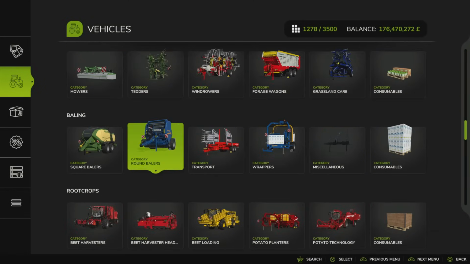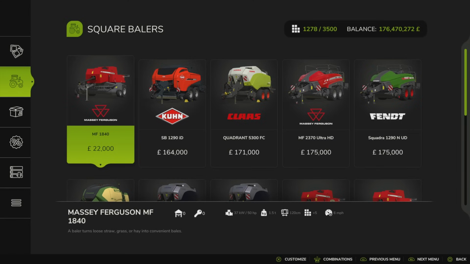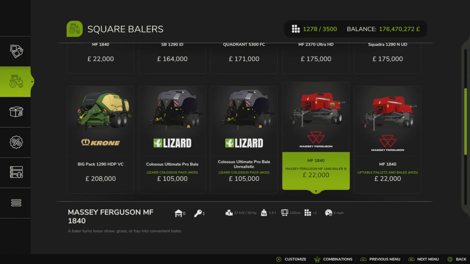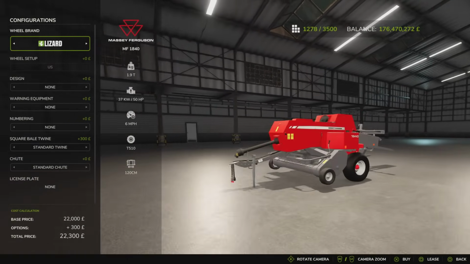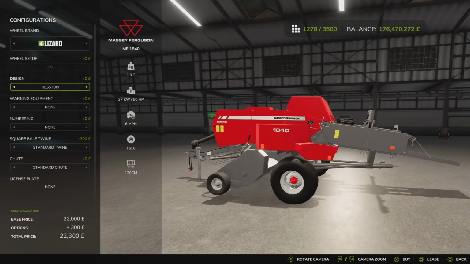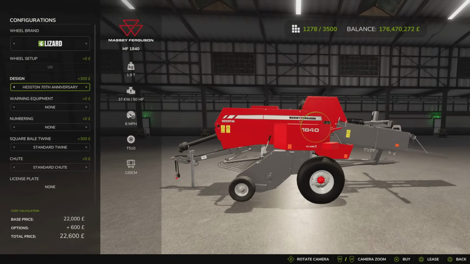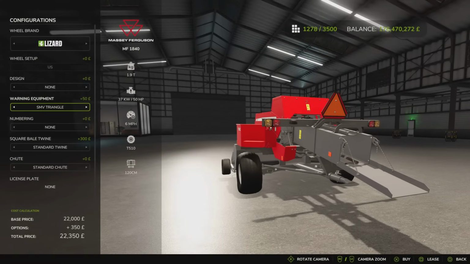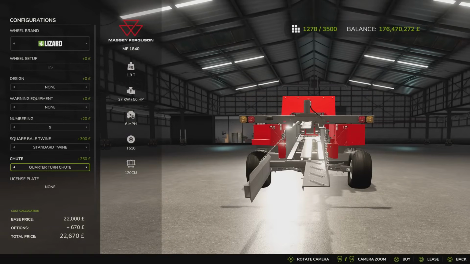So we come down to our square baler. There's the base game one, so I've got that one there in the little pallet. I said there's a few knocking around. This is the one just here. Click on that. We got the option of Lizard or Trelleborg for our tyre options. We got Design, Heston 1. We got 70th anniversary or none. Warning equipment. We got Triangle or none. Numbering 1 through 9. We got the twine option, Standard shoot, or we got a quarter turn. So as the bale comes out, it tips it and drops it onto its side. So if you're just using this without the trailer, you can do that.